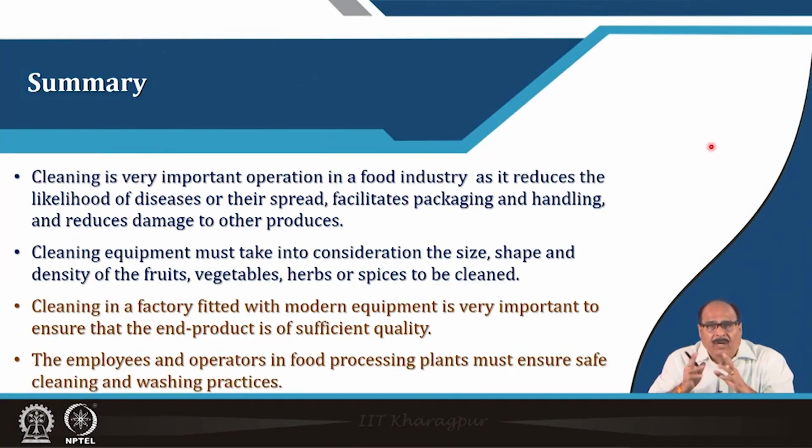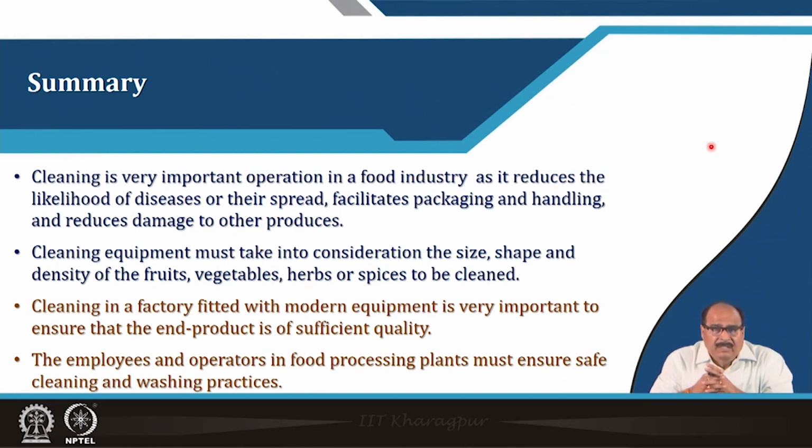So, with this now I will summarize this lecture: cleaning is a very important operation in the food industry, particularly in the horticulture processing industry, fruit and vegetable processing industry, because it reduces the likelihood of diseases or other spread, it facilitates packaging and handling and reduces damage to the other produce. Cleaning equipment must take into consideration the size, shape and density of the fruit, vegetable, herbs and spices to be cleaned.